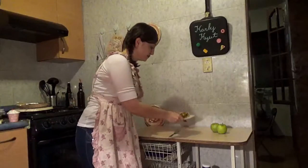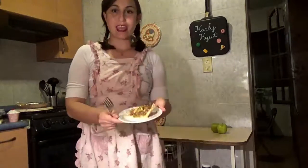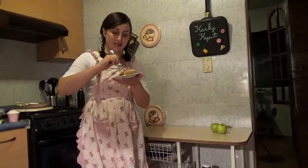It's going to have some water. It's going to be watery. But when it cools off, it's all going to come together. It's going to harden. So it's very important for you to let it cool down. Now let's try it. Here I have my slice. And let's see how it is.